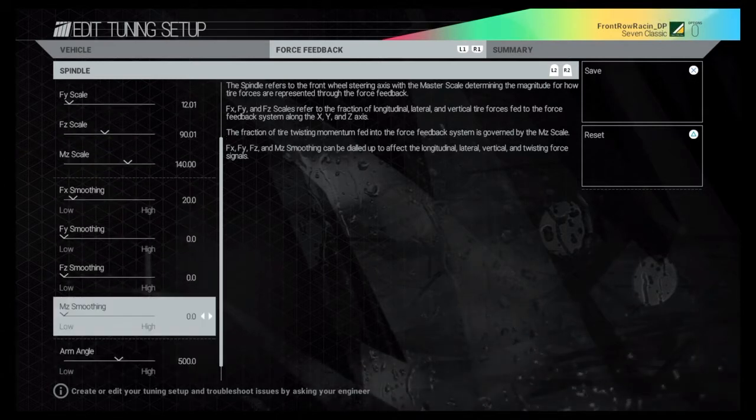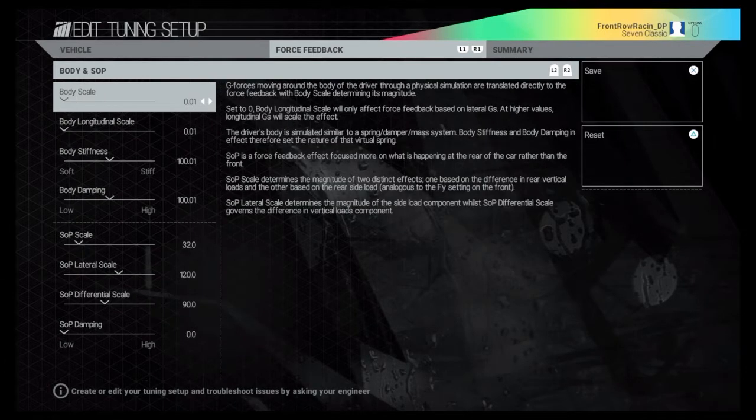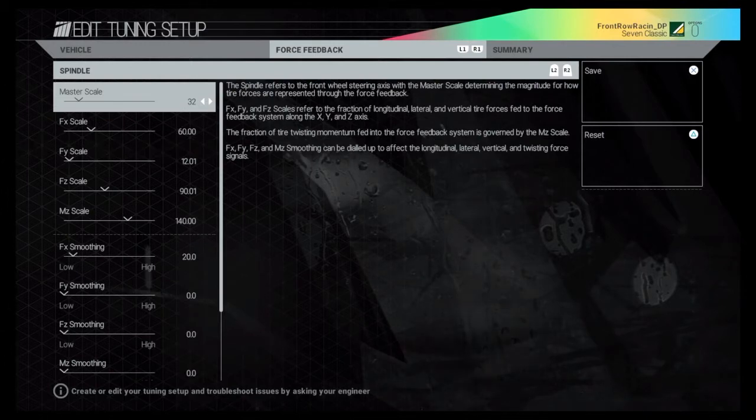So put these settings on for the spindle, then press R2, body and SOP. I may cover this again later in the video. But yeah, match up these settings for this car. Once you have put it on, save it to every single track. Do that before you put any car setup on, because that way, regardless of what track you go to, you will have these force feedback settings on the car, and it makes a massive difference.